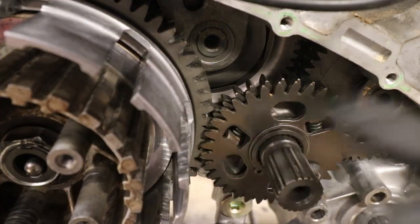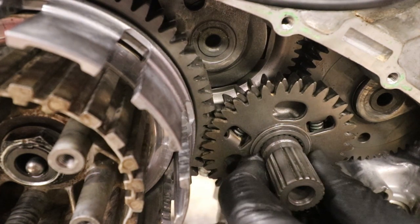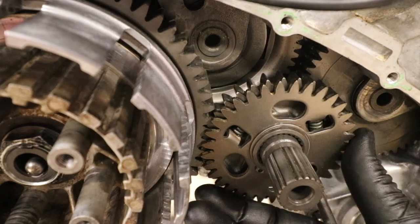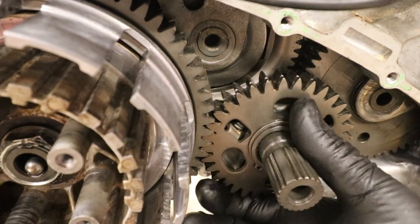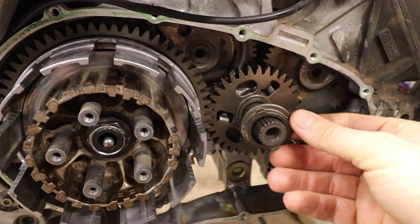I still don't have the gears lined up all the way. The gear on the little clutch part on the outside there is not lined up. Let's see what happens when we take the bolt out. Using a screwdriver here in that same hole where the bolt was to try and... Aha.